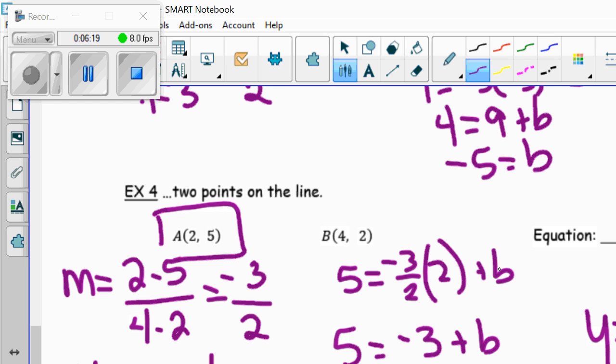Now remember, the other rule of standard form is that we are not allowed any fractions in front of x. So I need that to be a whole number. To get rid of the fraction, I just need to multiply by the denominator. So 3 halves, my denominator is 2, so I need to multiply everything by 2. When I do that, 3 halves x times 2, the 2's cancel, I'm just left with 3x. 2 times y, so plus 2y, equals 8 times 2, 16. So that is standard form.